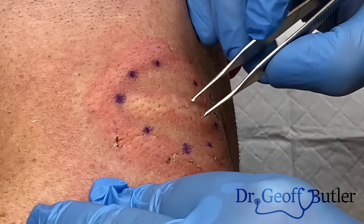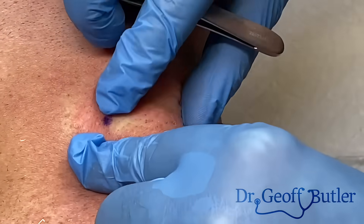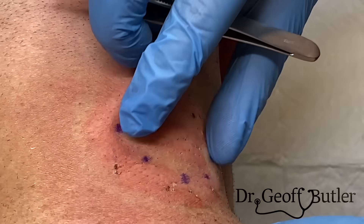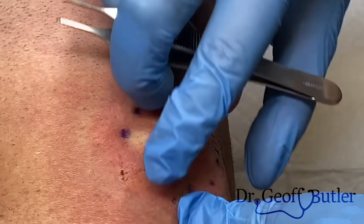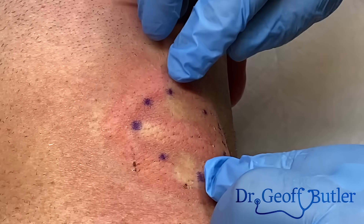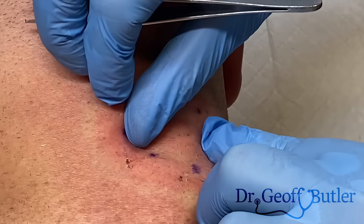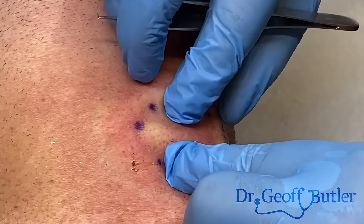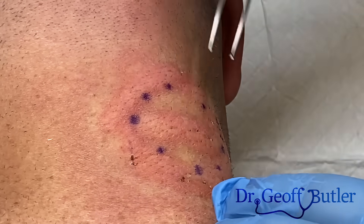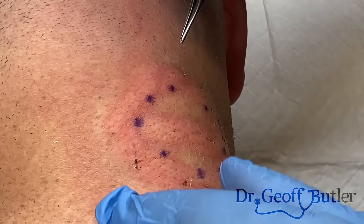This patient has an interesting case — he's got a fluctuant mass on the posterior aspect of his neck. He had a big injury back in the 90s where he fractured one of his cervical vertebrae. It's unclear what this actually is; it's been ultrasounded. It could be residual scar tissue, a calcified hematoma, or a cyst that formed. It gives him some discomfort, so we're going to incise and clean the area out or extract whatever needs extracting.